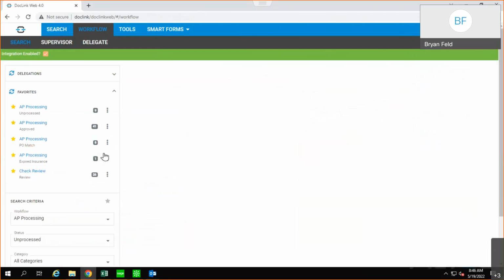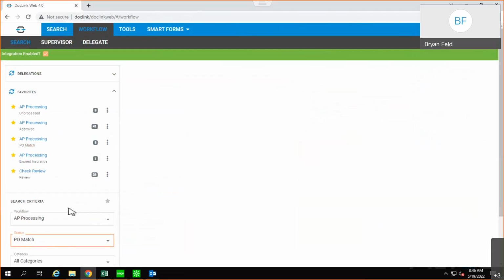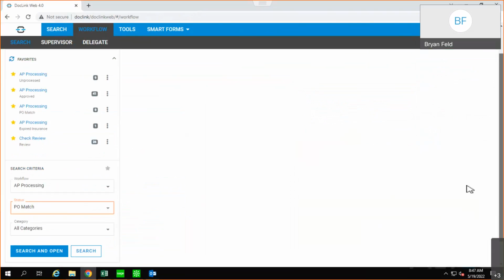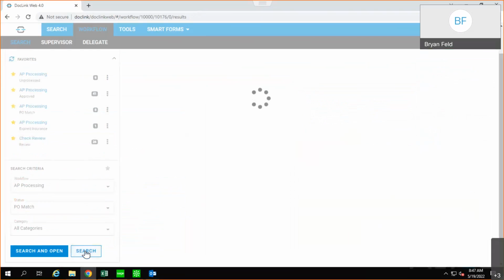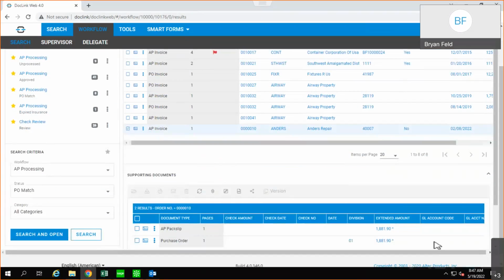I also in the web, maybe I want to have favorites. So I can see I have 26 waiting for my check review. I have some in my PO match. Depending on my workflow, this is where it shows me.